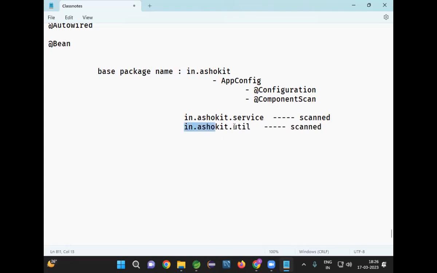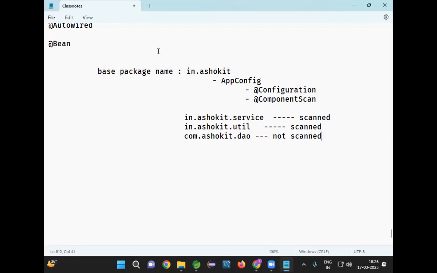This package is starting with the base package. This package is also starting with the base package. For example, if I write a package com.ashokit.dao, will it be scanned or not? Not scanned. Why is it not scanned? It is not matching with the base package name.